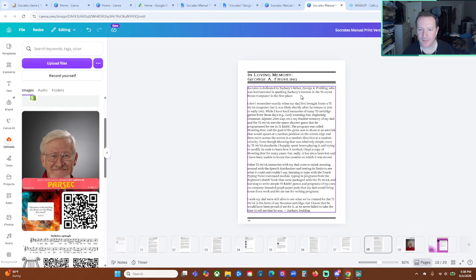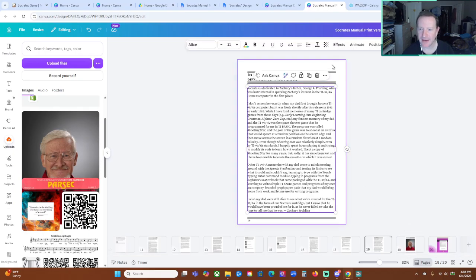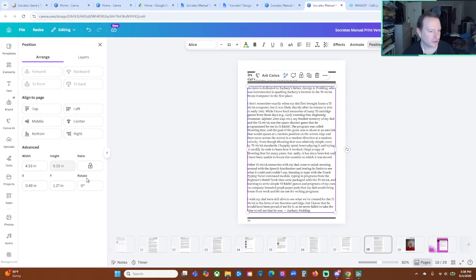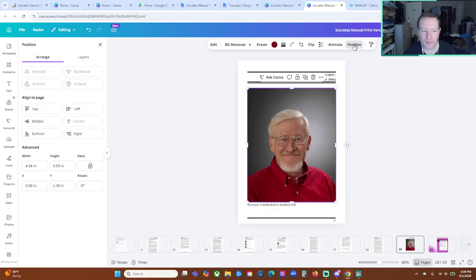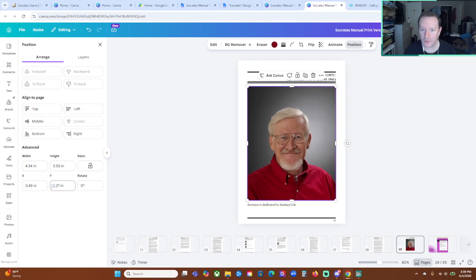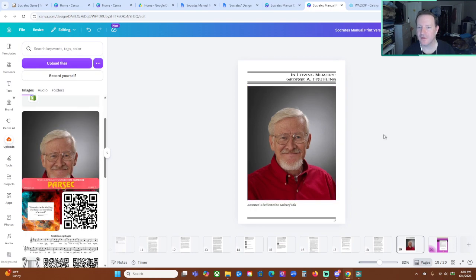I want to get the position so it matches the height of this. The name could just be centered or something. We'll figure that out in a second. 0.48, 1.27. There we go. It matches the height of the other stuff in there.